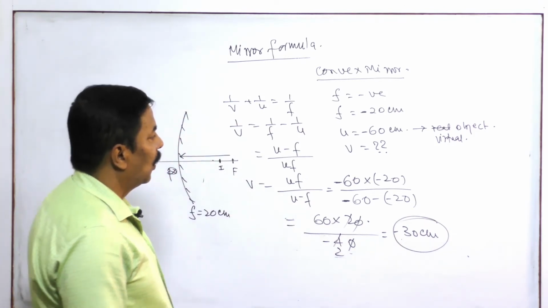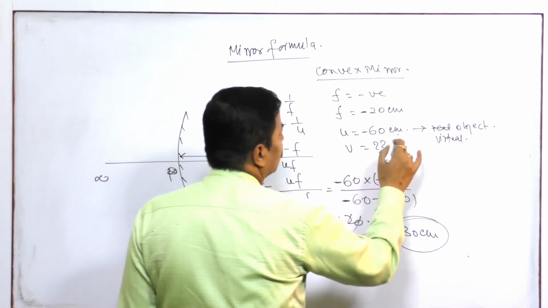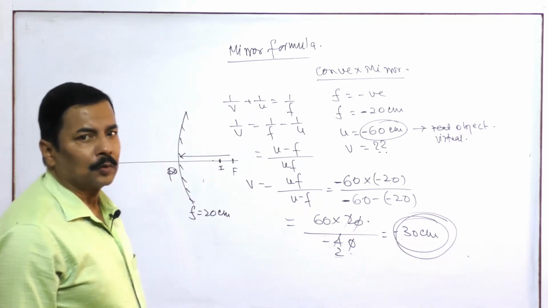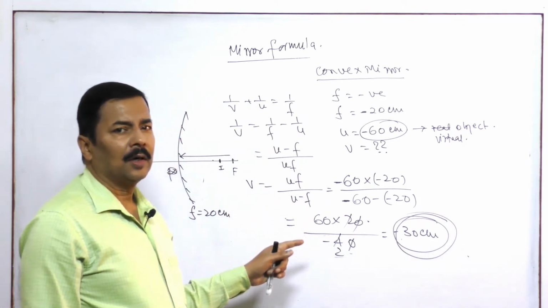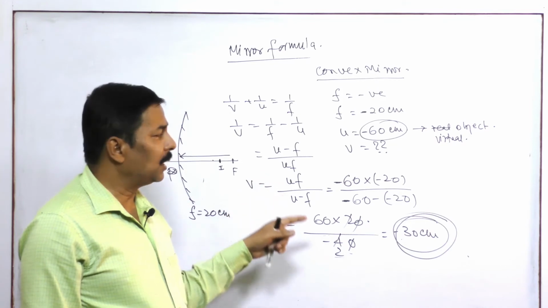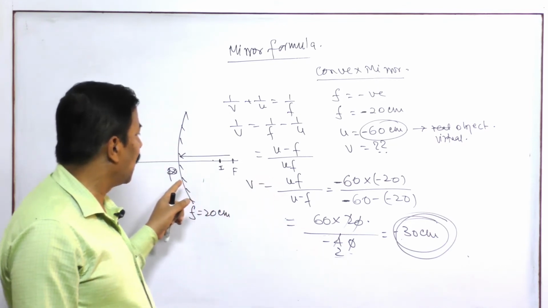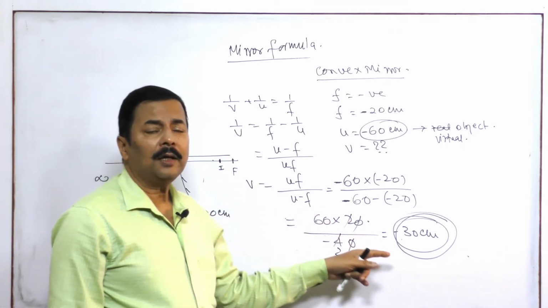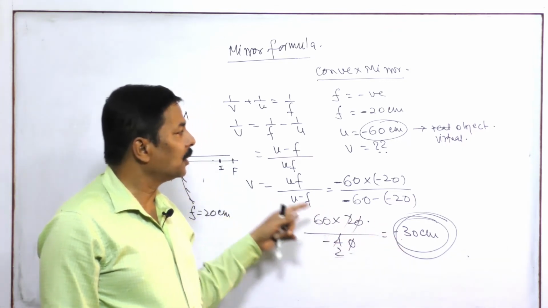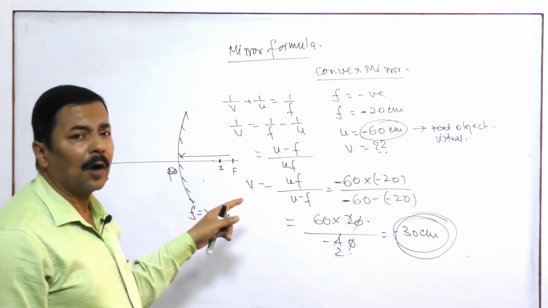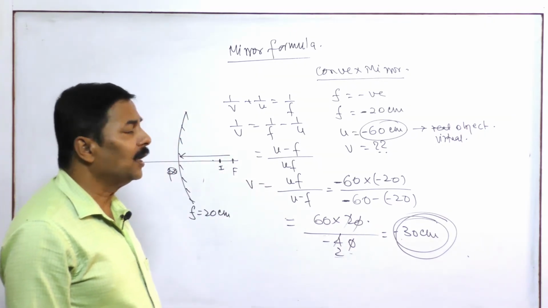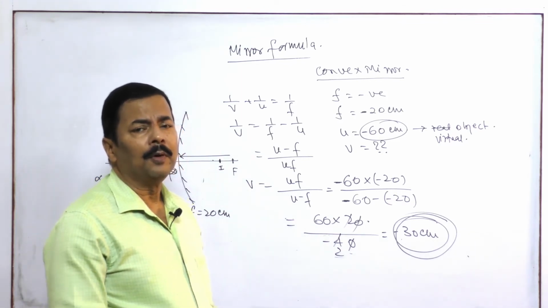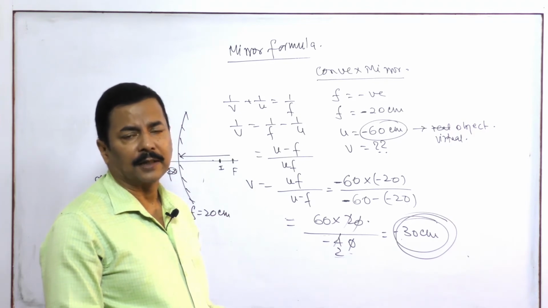Here you see, provided the calculation is correct, a virtual object is there and a virtual image you are getting. So a virtual image of a virtual object is formed by a convex mirror. This is also possible, that the virtual object forms the virtual image in case of a convex mirror. This thing you all should keep in mind, and then we will move towards the magnification side.